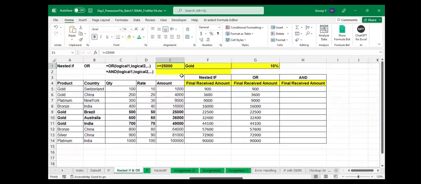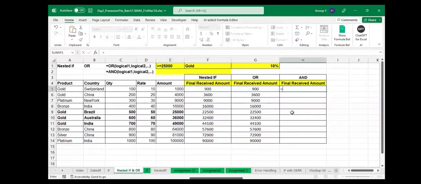If the person is purchasing gold and paying the amount greater or equals to 25,000, then that person will get the 10% discount. Otherwise, if any single condition is not matching, the person will not get the discount. So in this case, when all my conditions should get matched, then I give the 10% discount.